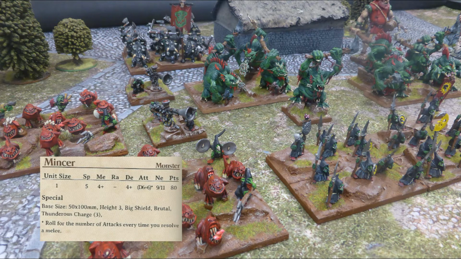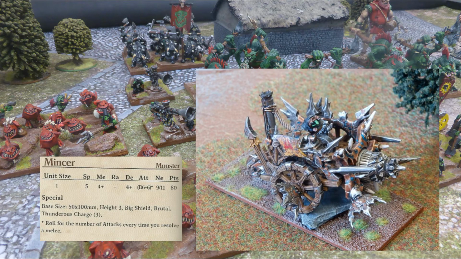So this thing is essentially a battering ram, and with that thunderous 3, it's designed to march up the board with your line and then charge out and smash into the front of the units, wounding them on 2s. It's also got the big shield rule, which is a really nice thing about this. You park that maybe in front of your units and then use that as a blocker, or maybe treat it as a bit of chaff.